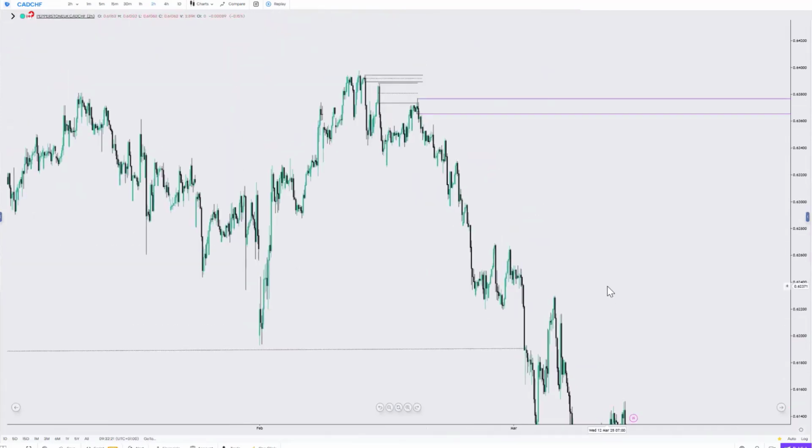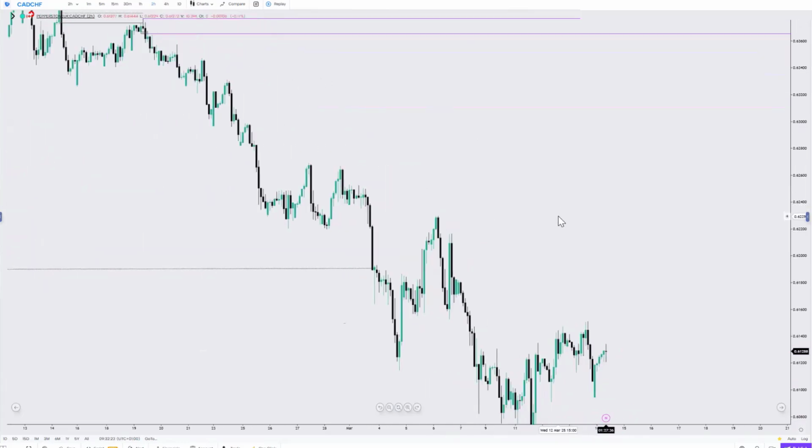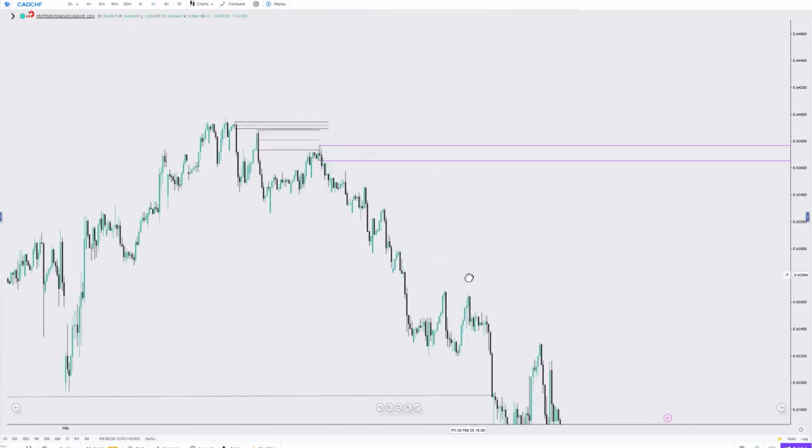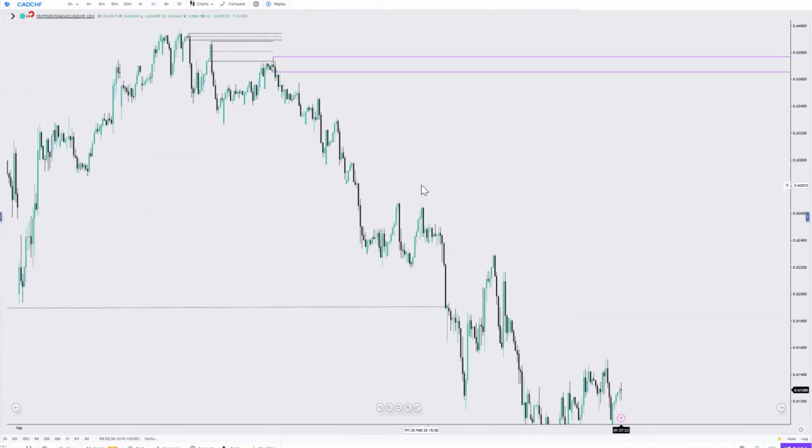But one thing you need to learn from trading is you will always leave money on the table. Okay, you can't take all the money. If I was actually able to hold to this point, I will make more. But I already made enough. It was enough. So it's a good one.